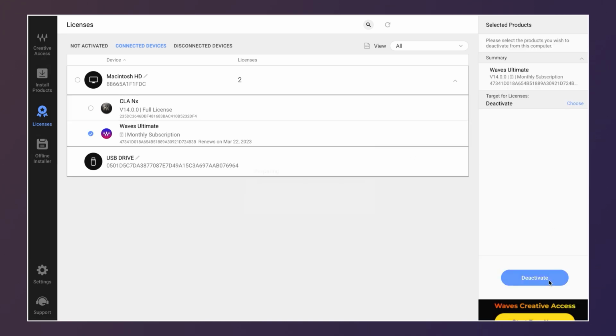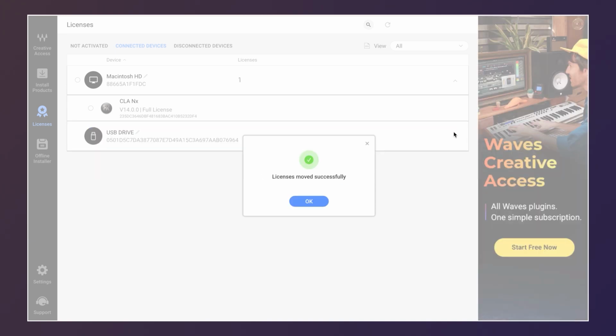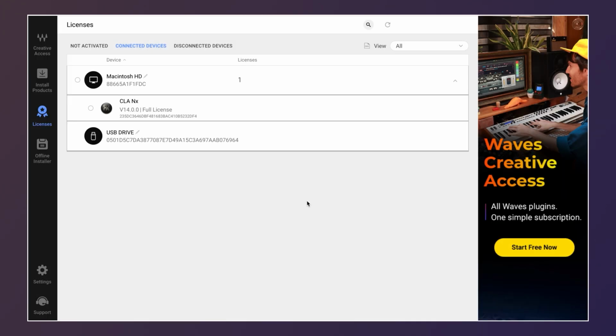If you have a problem with a computer to which a license has been activated, or if you've lost a flash drive that had activated licenses on it, you can use Wave Central to recover your license. Please note that you can only do this through Wave Central once a year. If you need to recover a second time in the same year, please contact Wave's technical support.